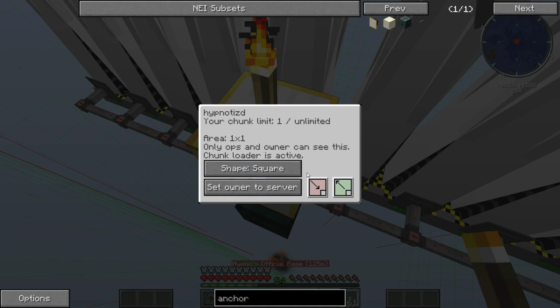Okay, so we will right click on this, and I'm not sure how big we need to make this thing. 3x3, 5x5, 81 chunks, 9x9. That's like the same as a player, right? I don't know if we have to go that big. Let's actually bring it down. Yeah, I think 25 chunks should be fine for now. If we have to make it bigger, we can.